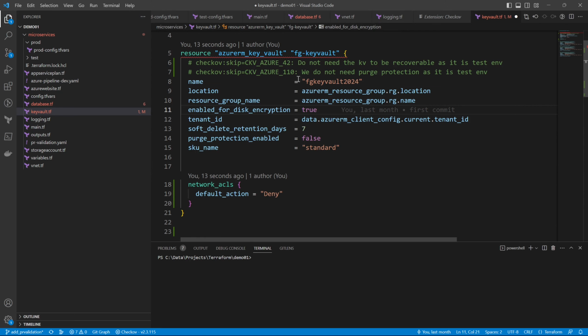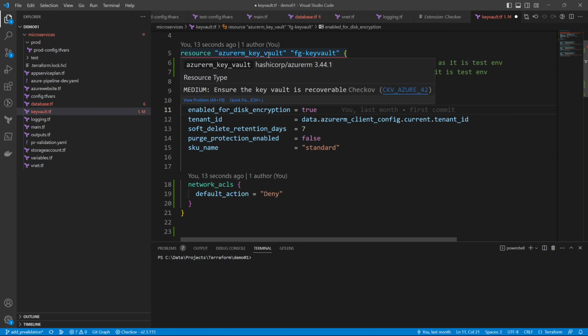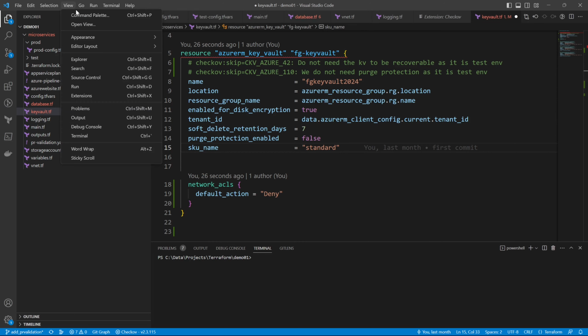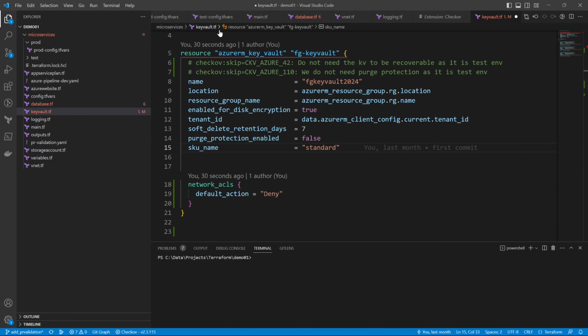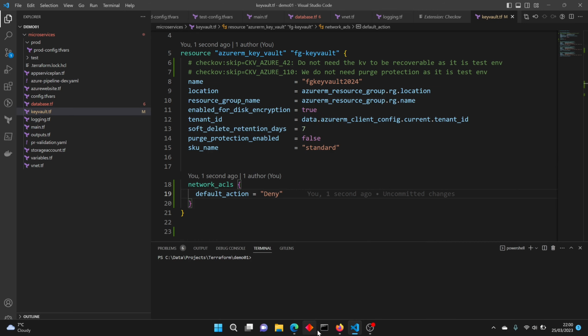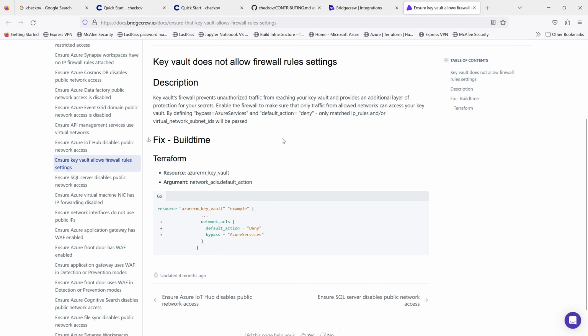So this is actually the part of DevSecOps where you shift left before you push your code into the repo for the pipelines to get triggered. Your code already is in the top quality that is expected. Let's run a Chekhov scan again. Let me save it first, and the moment you save it, it runs the Chekhov scanning. Now if you see on the left, we have fixed everything on the keyvault.tf.